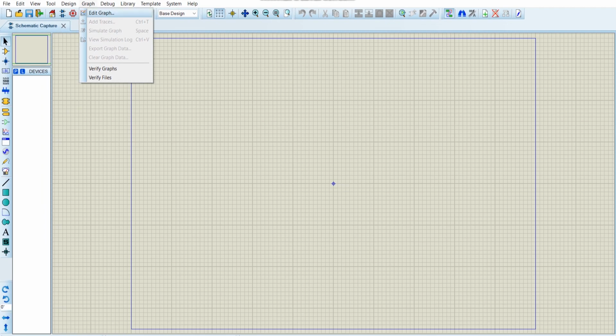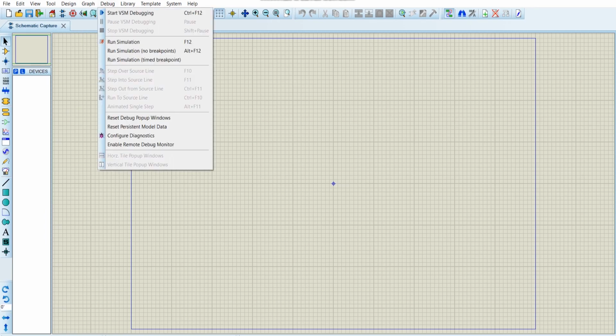For Graph, you can edit graph, you can add trace, you can simulate, you can view simulation log, you can export data on graph and clear graph. Then for Debug, you can run simulation by simply pressing F12. You can view the simulation of your schematic design.